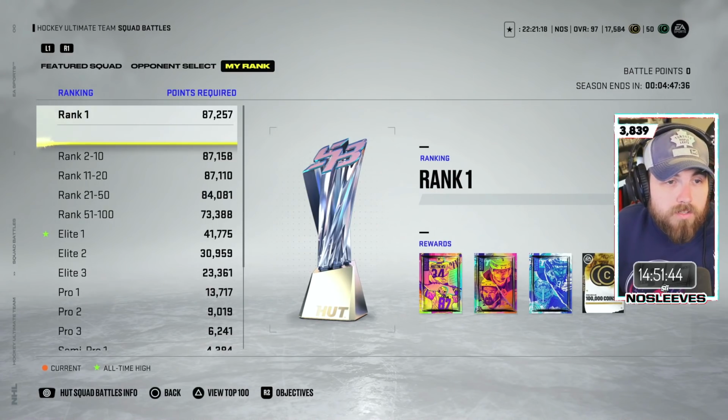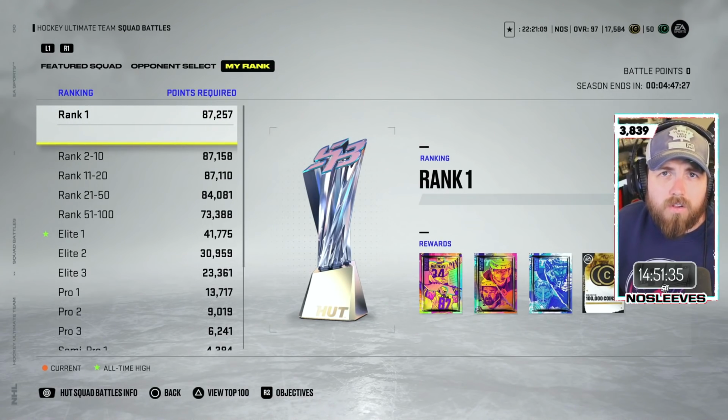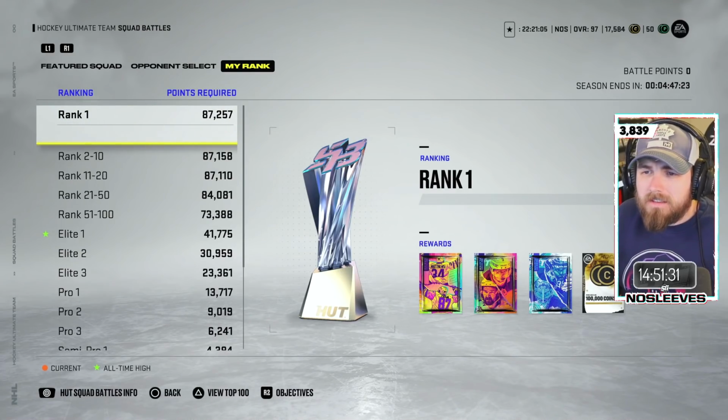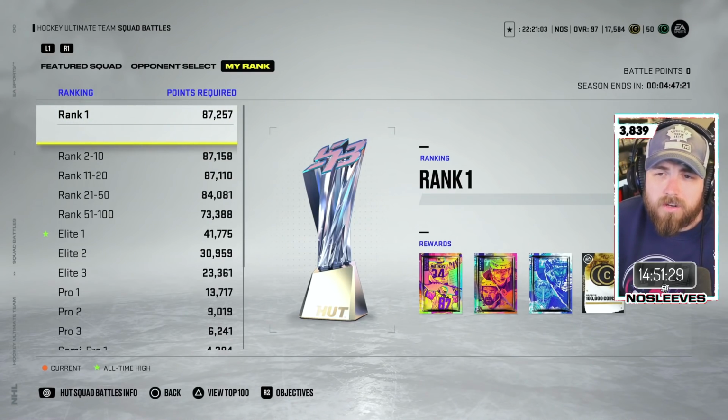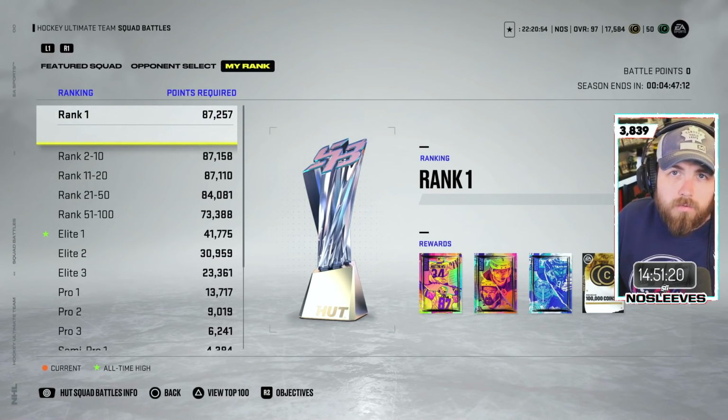Secondly, instant rewards. This needs to go across every single EA game. Why are we waiting till Thursday for rewards? I don't understand. I think all of that was put in place to make sure people weren't cheating or anything like that. It doesn't matter anyways. People cheat in HUT Rush or in Champs and Rivals, and they don't do anything about it. So get rid of waiting a week. You hit that tier, bang, you get those packs or whatever the rewards are.